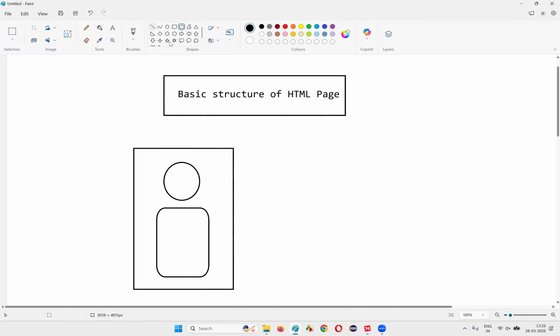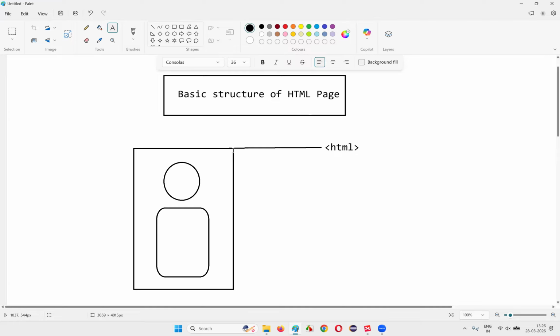So, the starting of the web page, the starting of the box or this web page can be represented with a tag, that is HTML tag, known as less than greater than symbol. Every tag in HTML will have this less than greater than symbol, and in between that we'll have the tag name, that is HTML is a tag name. The root tag of HTML pages is nothing but HTML tag. This is a starting tag of HTML. The box is starting here. The web page is starting here.